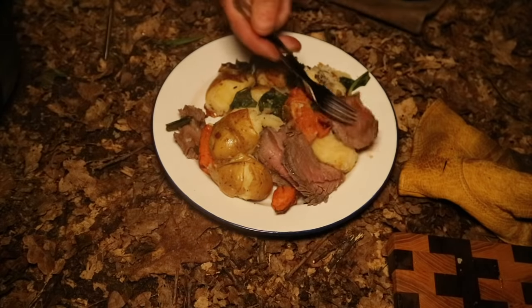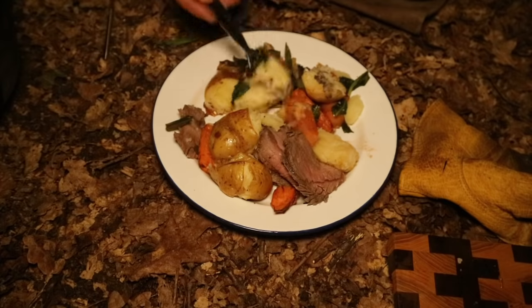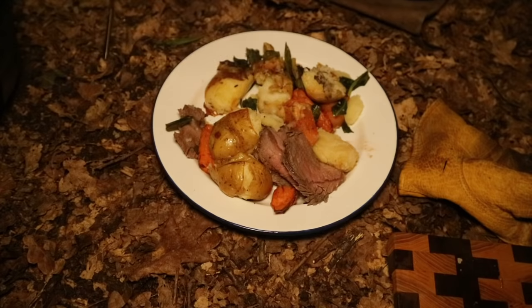Yeah, so let's try this. Beautiful. Should have put the potatoes in a bit before, but I'm sure that'll still be nice. A bit of wild garlic.